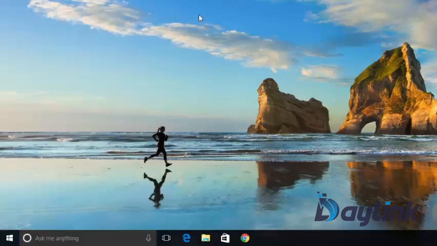So this is all about Cortana. So this is what Cortana does. It is a wonderful feature provided by Windows 10, and Cortana is an intelligent, artificial intelligent personal assistant. As you work with her, she will be learning, and based on that learning, it will provide you results. So this is Cortana.